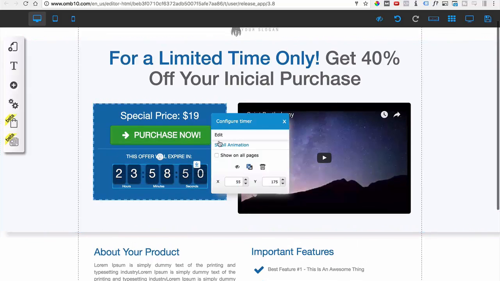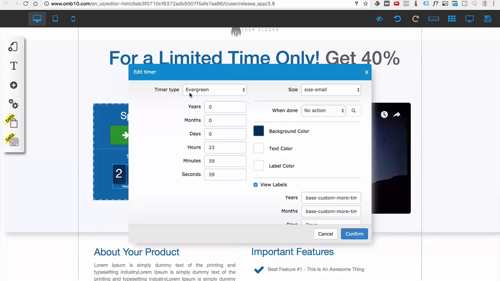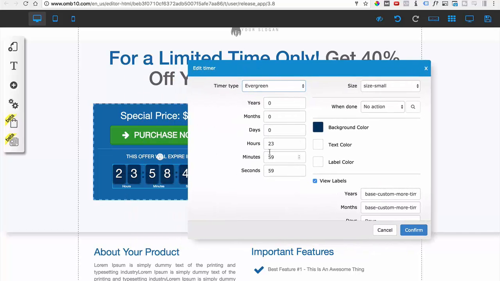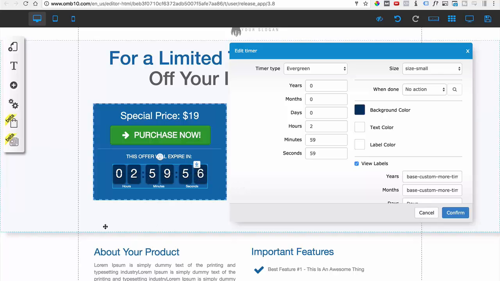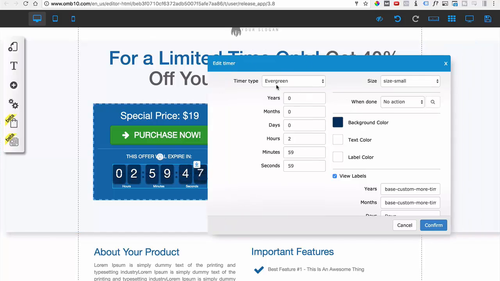Another good element on this page is the timer. So right click on the timer, let's click edit. You've got two options. One is the evergreen and the other one is the assign date. The evergreen basically is, let's say I want to specify people to have access to this offer just for 2 hours once they hit the page. So here's where you change things up. So let's say 2 hours. As you can see, the clock changed right there. Now when people access this page, they'll have basically 2 hours to purchase, or it's going to be gone for good. So here's where you change, and that's the evergreen.